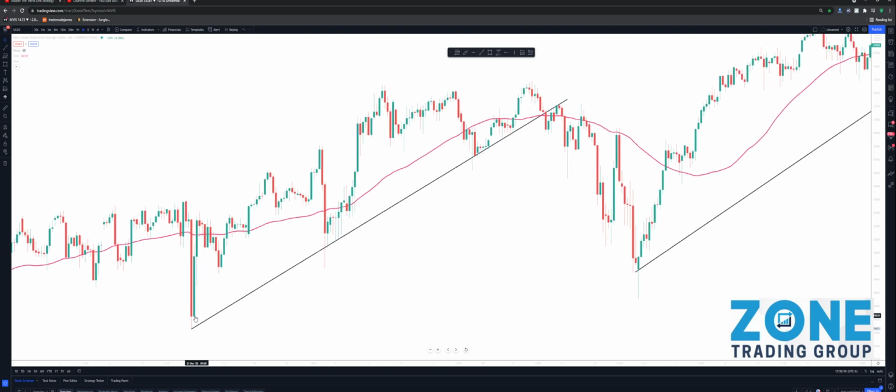So we have a big double bottom here. Price went up, did its thing, came up making higher highs, hit a supply zone, dropped down, and had a couple touch points on the trend line here. That was when we drew the trend line in. We found some support and made our way back up to make a higher high.